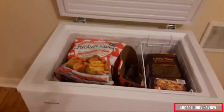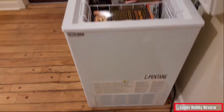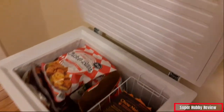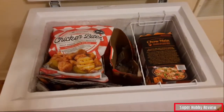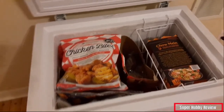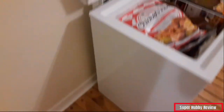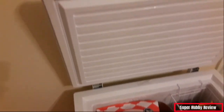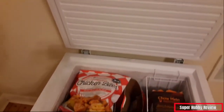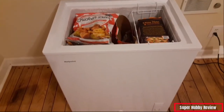So those are pretty much my thoughts on this deep freezer. I'll just show you again before I close this review out. So if you've seen this in Lowe's and you've wondered, is it spacious enough? Yes, it is spacious. Go out and get it for your family to stock up if you can. Unfortunately, these food shortages have been kind of a concern for me and my family, but you know, we gotta have faith and stay close to our families and fight through it and just kind of figure it out. But you definitely want to stock up if you can. Shout out to Hotpoint for making a pretty good deep freezer.